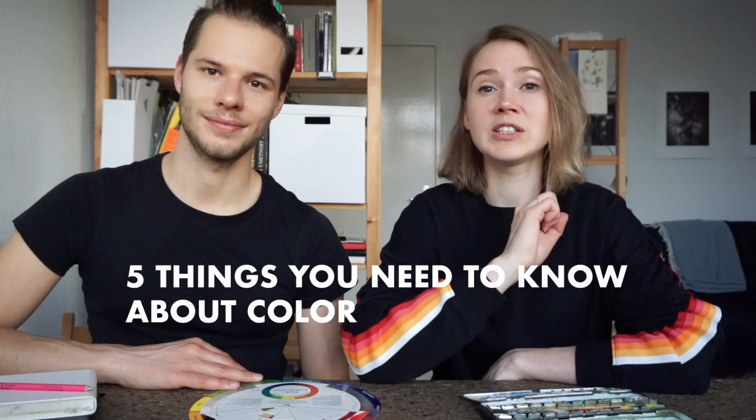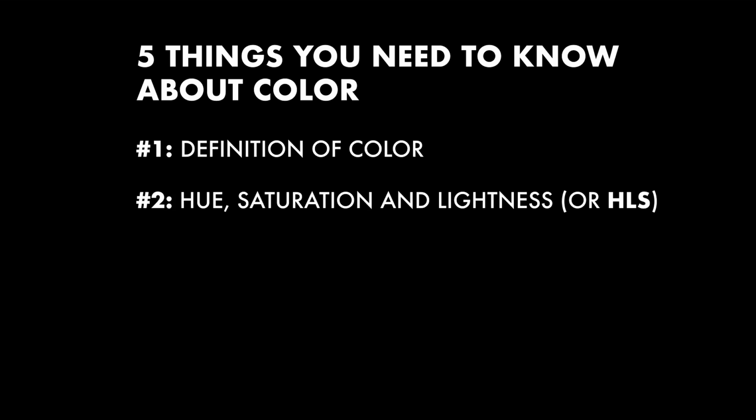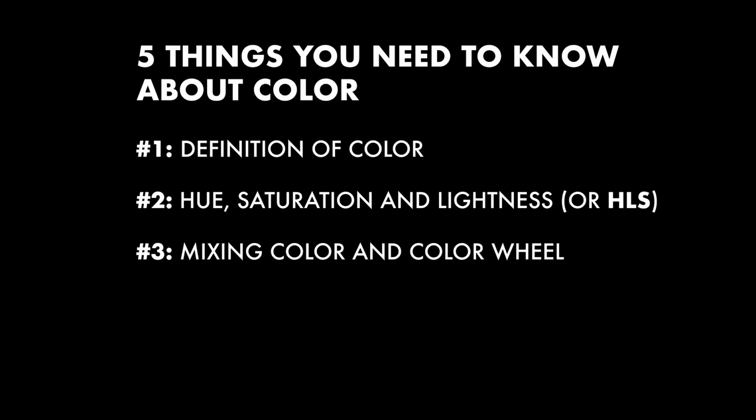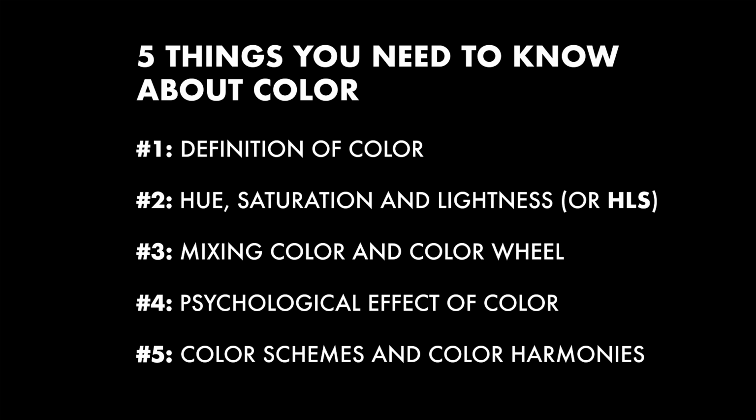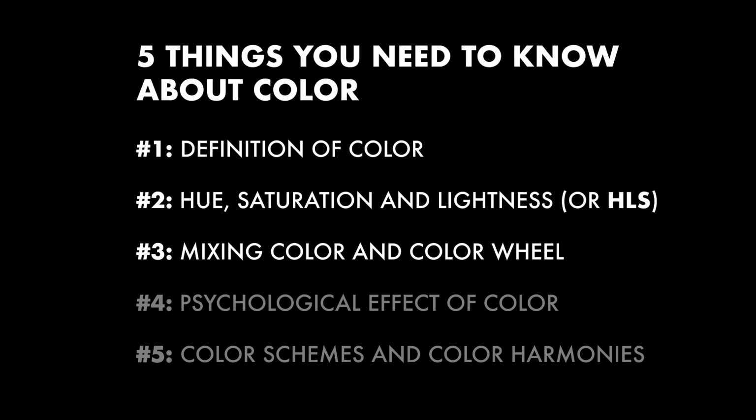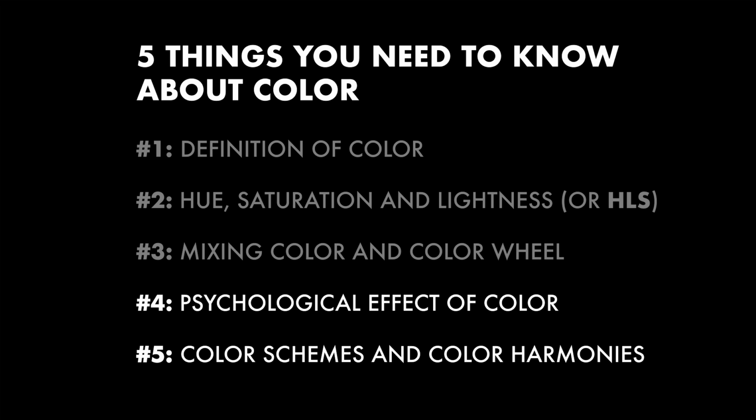Okay, we're gonna break this topic down in 5 things you need to know about color. First, what is color? Second, hue, saturation, and lightness. Third, mixing colors and color wheel. Fourth, psychological effect of colors. And number 5, color schemes and color harmonies you need to follow to create more visually pleasing work. The first 3 points are about understanding color, and the last 2 are about using color in your work.